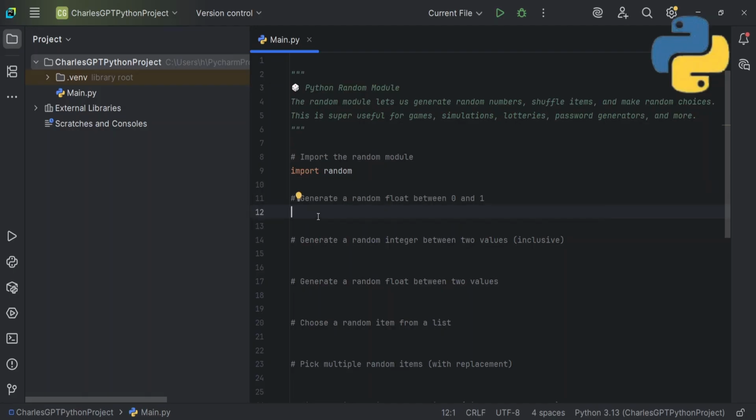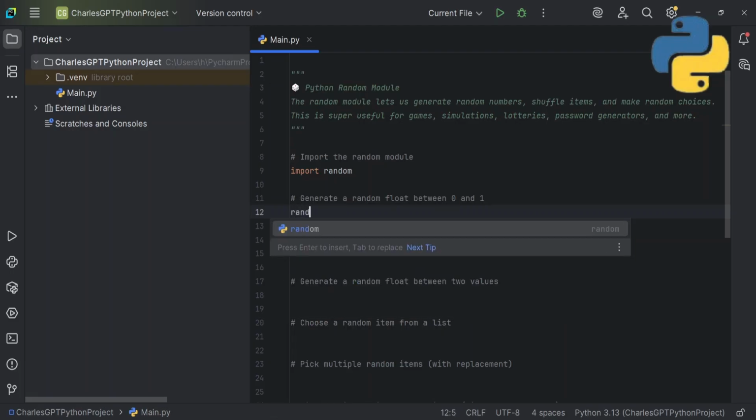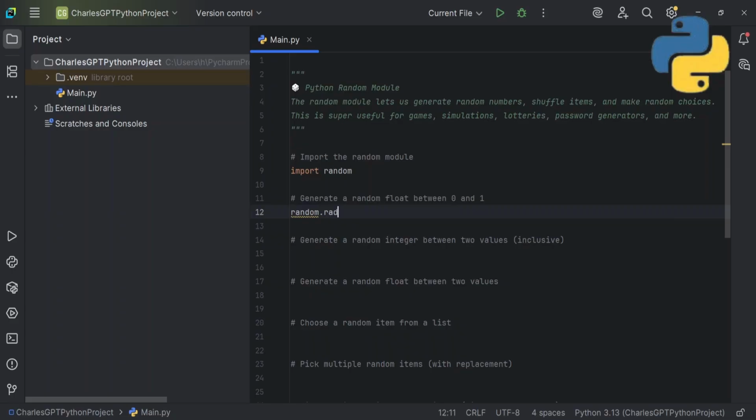Now the first thing we're going to do is generate a random float between 0 and 1. What it basically means is that when you generate a random number like this, let's say you call the random module dot random. You're calling the random module, the inbuilt module in Python, and calling a function that should just generate a random number.